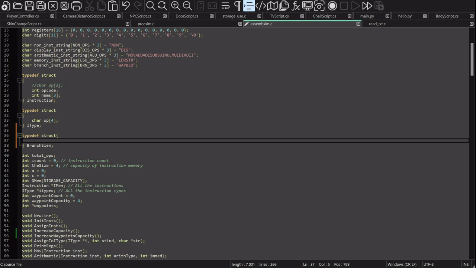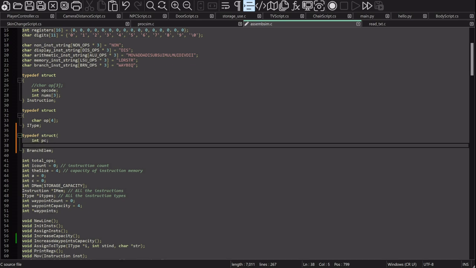and it's going to contain 2 integers, one being the PC and one being its index.